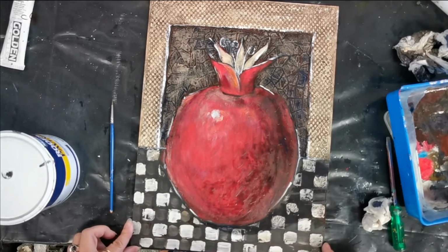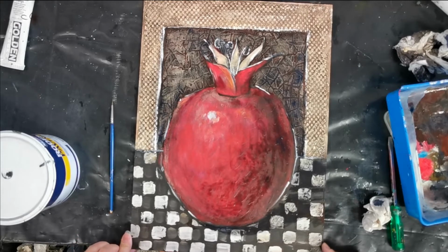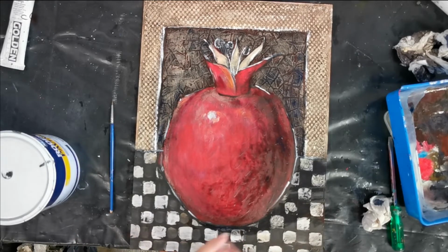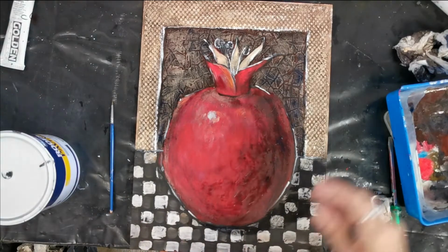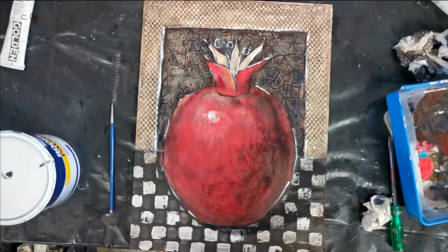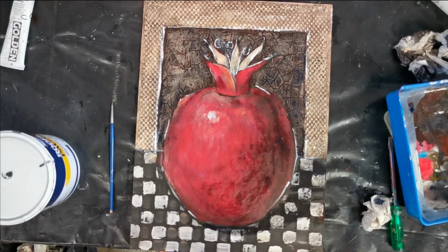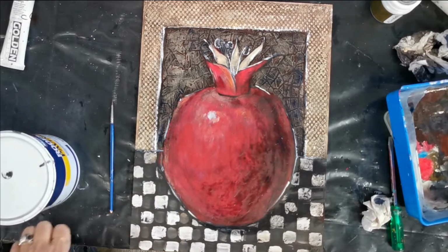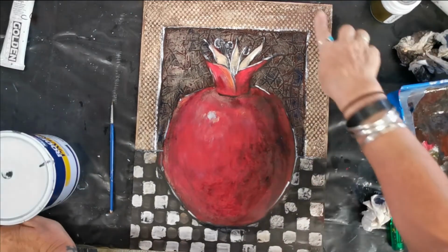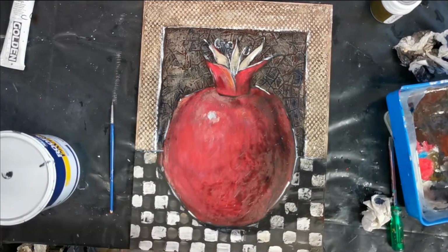So yeah, I think I'm happy now. Now we can let it dry, and then I don't know if I'm going to varnish it though. I think I'm just going to leave it as is and not put on the glitter. Maybe I'll just do it on the pomegranate. I'm not sure, but I'll decide as I wait for this to dry. I think I can also lighten a little bit more there. So maybe I'll still do that now.